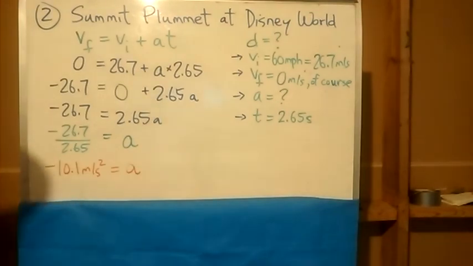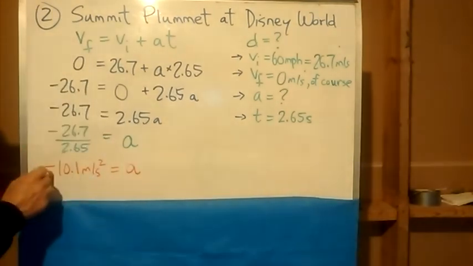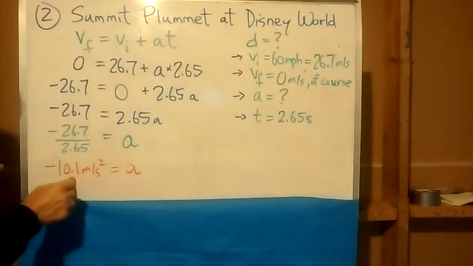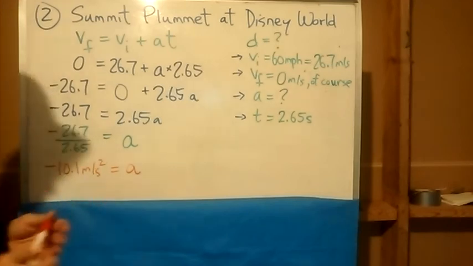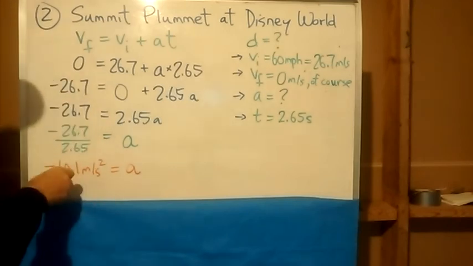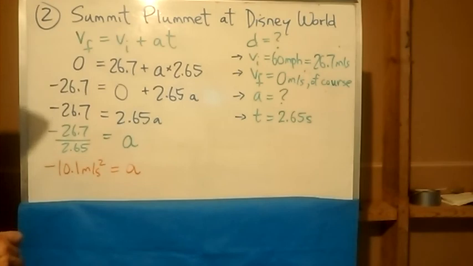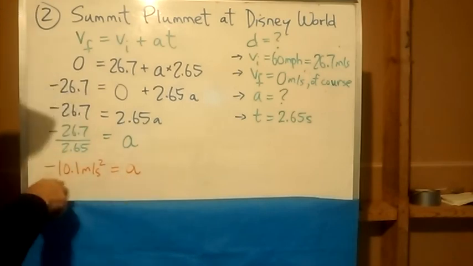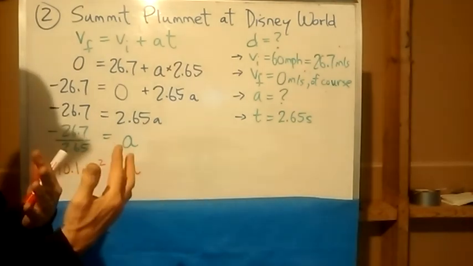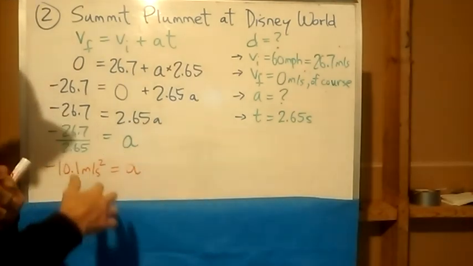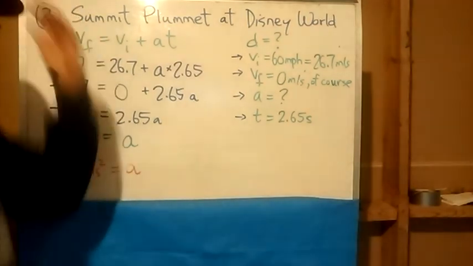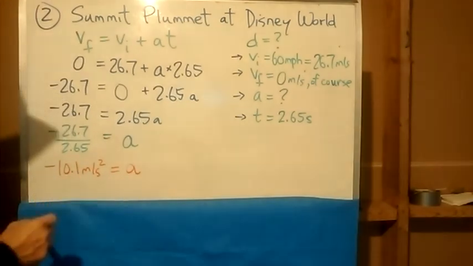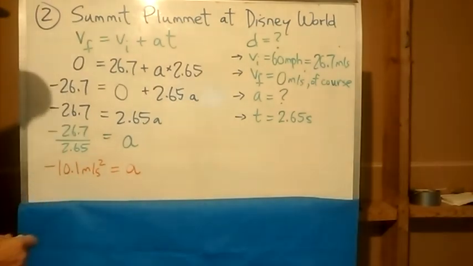When you put those numbers into your calculator, you get minus 10.1 meters per second squared. That means that you have an acceleration of minus 10.1. That's the same thing as saying I decelerated at 10.1 meters per second squared. Just remember, 1 g is about 10 meters per second squared. So this person actually felt 1 g as they were decelerating. So they felt like they were under the influence of gravity squishing them together as they came to a stop. Safe for the person, but maybe not safe for the bathing suit.